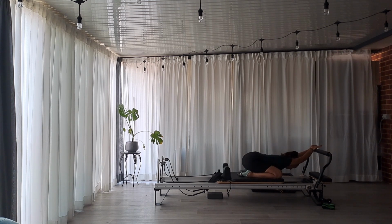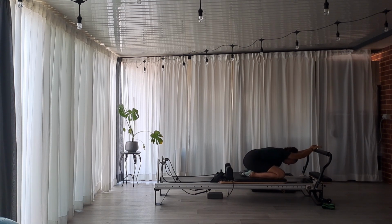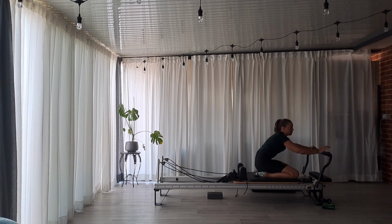T-zone's on, just let belly go. It's supporting that back. One more breath there, in the nose, out the mouth. Drawing tummy up, rounding up, coming into cat, slowly rolling it in. Swapping sides.